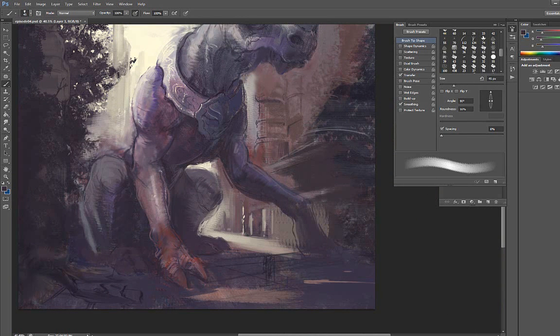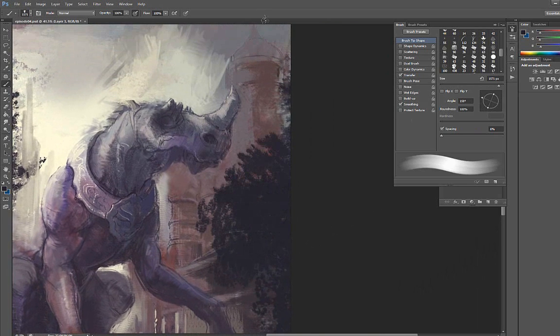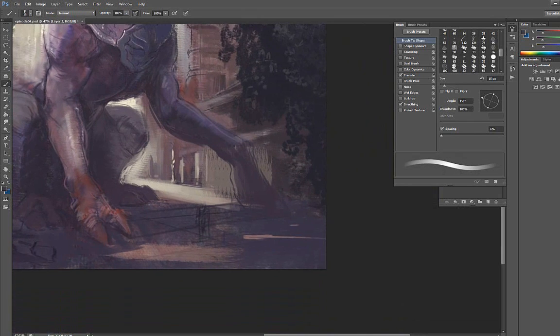And this is the reason I'm focused on this, because I want to show you guys something. Sometimes you make those mistakes, and I want to tell you how you fix it. Later on, I'm going to go in and paint all over that arm and redraw basically over it. That way, I'm going to be able to make it look way better.